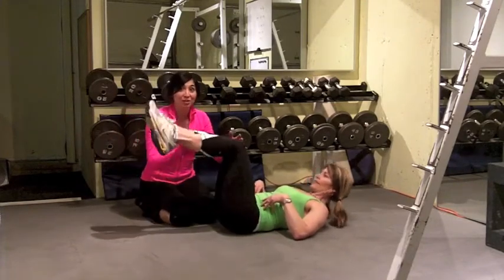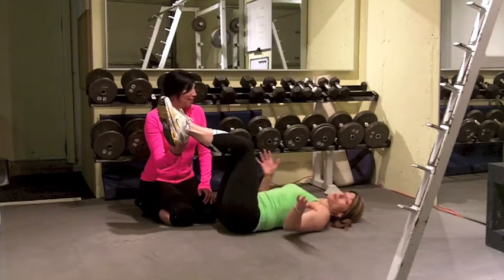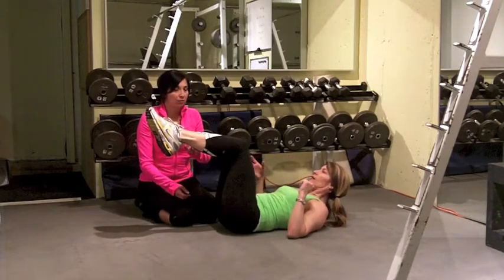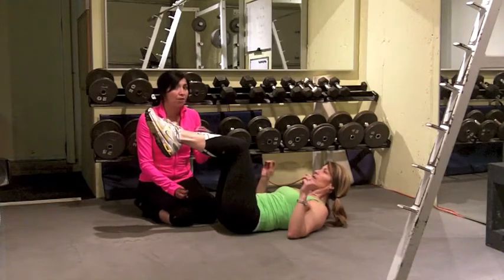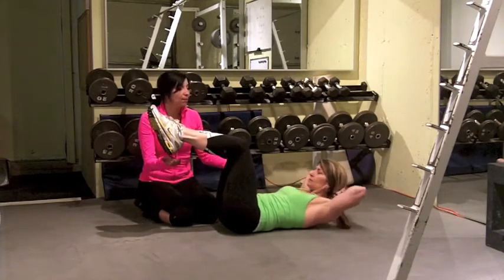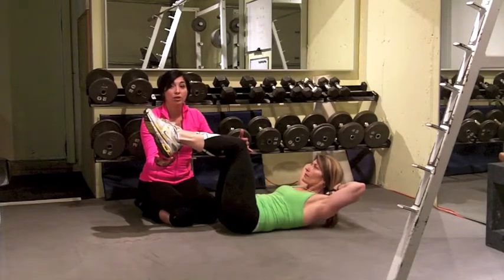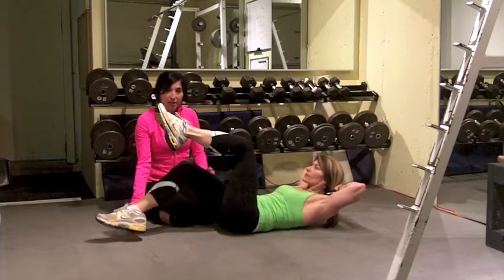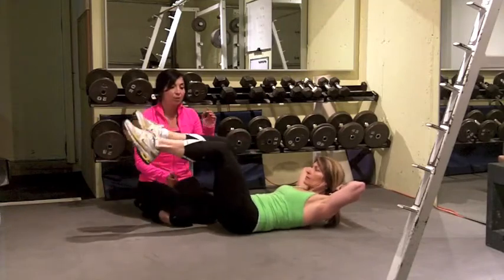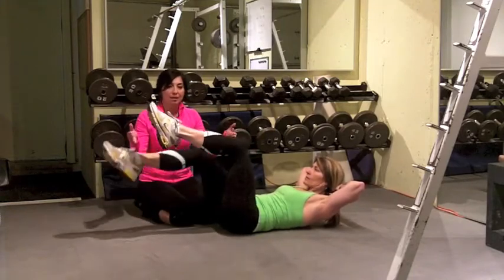So we're going to do the other 2 because Shawna went down. Yeah, so we're going to progress. You're going to want to do about 10 of those, and don't speed through it. This isn't about how fast. This is about control. Quality. Okay, so you're going to come up. Now you're going to alternate the legs. You're going to tap one down and then switch. As one comes up, the other one comes down. Very important. What you're trying to do is keep the same angle the entire time.